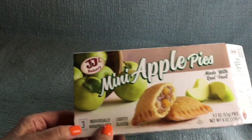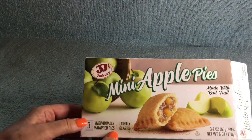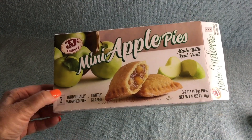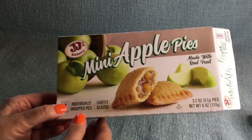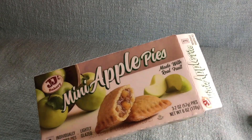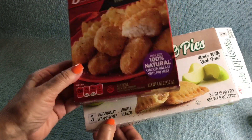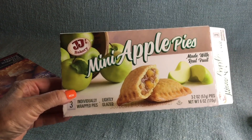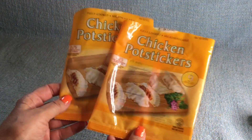I ended up getting these mini apple pies. I am totally obsessed with these. They are so good. You get three in a pack and they're a little bit jelly-like, but not too much. These are a definite buy-again. Everything I'm showing you is natural — see how this says 100% natural breast with rib meat. There are no artificial flavors in this. Pretty much everything I show you is going to have no artificial flavors.